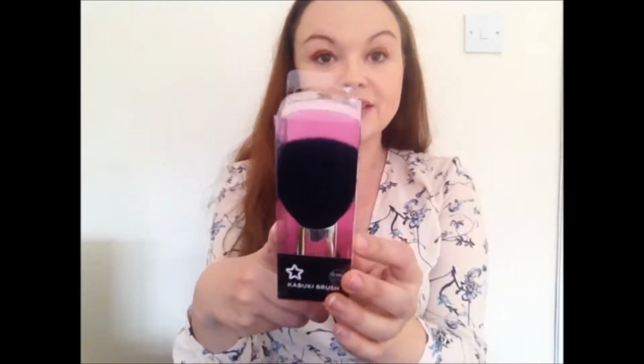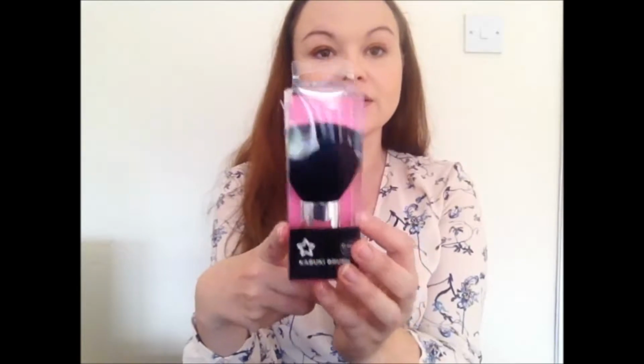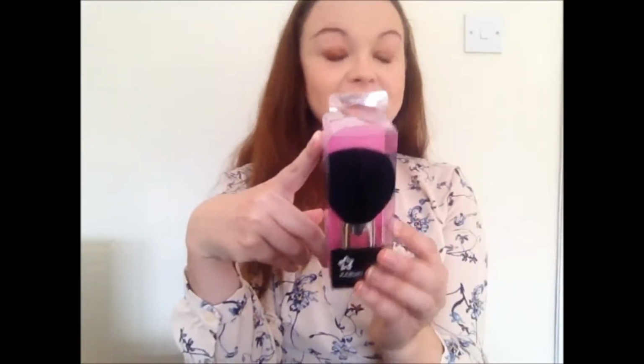Then one more brush I got was actually from Superdrug itself, and it's their own Kabuki brush. It was $3.99 and I just loved it, guys. I just thought how it fluffed out, because I have taken it out of the packaging. As you can see, the top is open and I will take it out for you. But it's just really super soft, and it's made with synthetic hair.